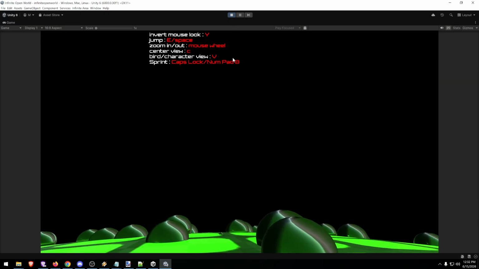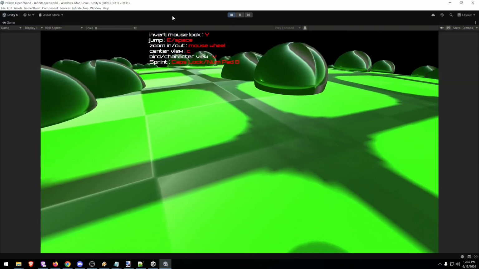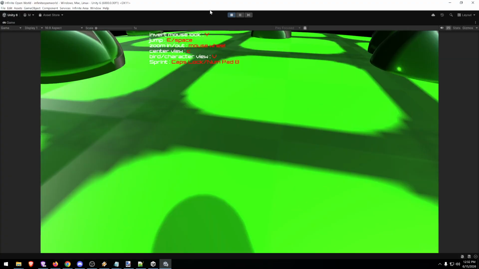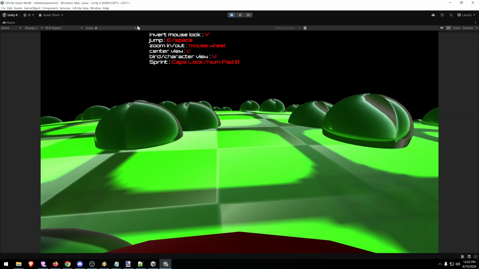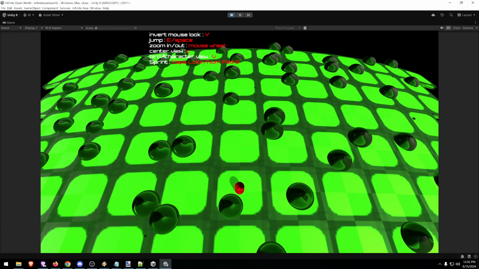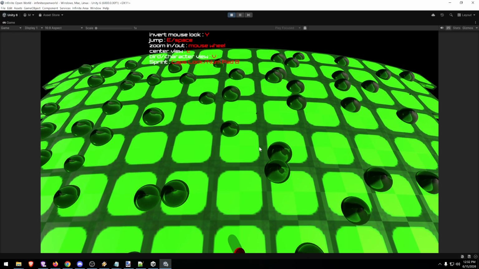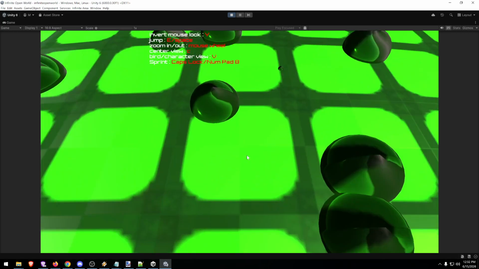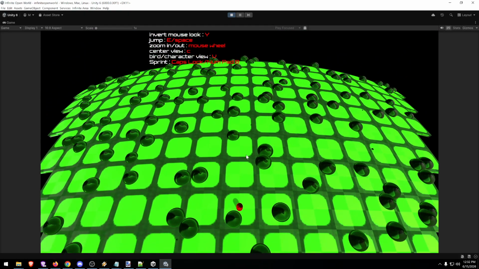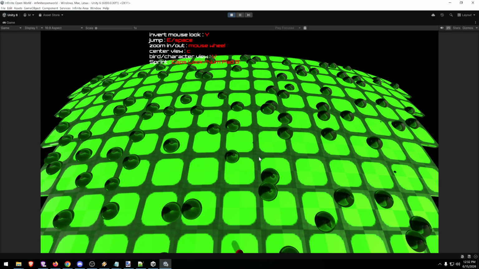Good. Press the C button. Press this button. Center. Oh, the rotation might be important. Oh dear.